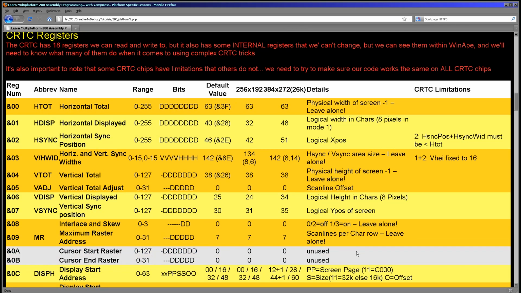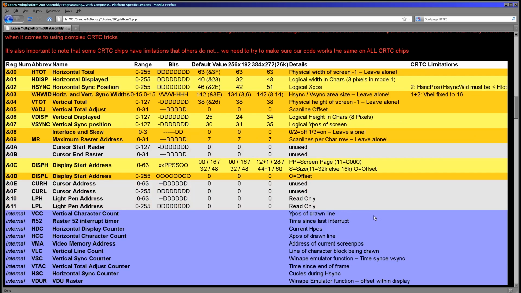So we've discussed CRTC registers before, but I've updated my table with a little bit of extra information here because we are going to have to go into things in more detail, and I'm going to have to zoom out a little bit, which I know everyone hates because they try and view on phones and things, but you're going to have to bear with me. We've got too much information today. So I've added some extra information, and I've also added this extra column, CRTC Limitations.